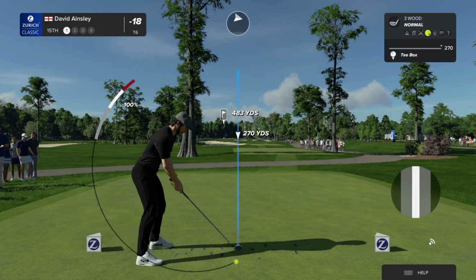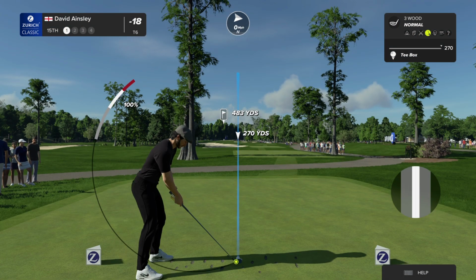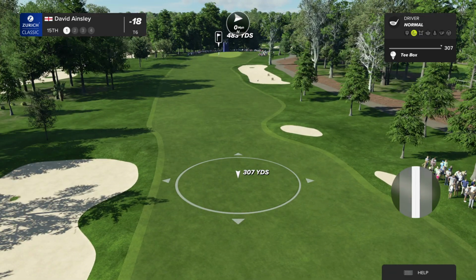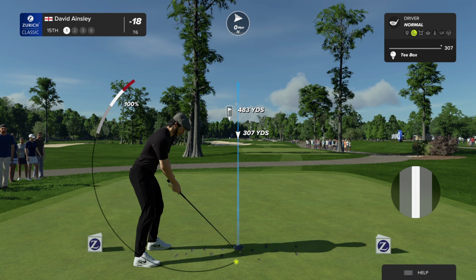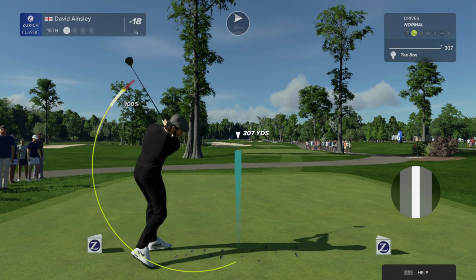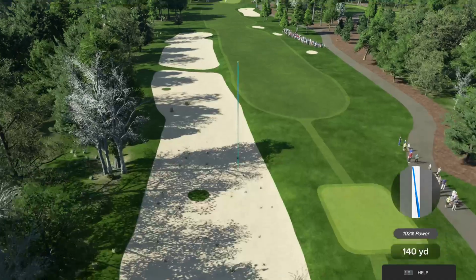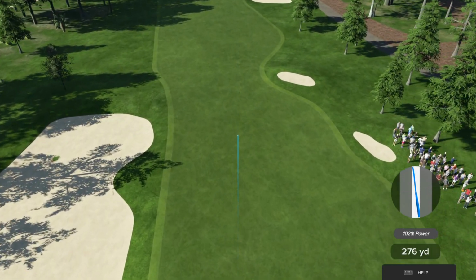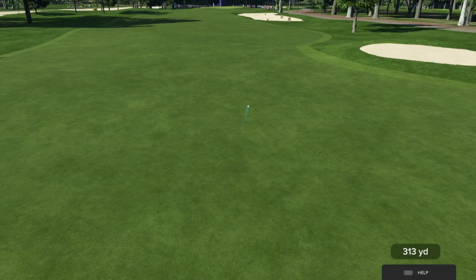The 15th is certainly no cakewalk either. A par 4 measuring just under 500 yards. This is the time where you need to have the best drive of the day. Take it out to the right, avoid the bunkers down the left-hand side. The green, once again, has some movement: a high spot in the front, a low area, and then a high area in the back. When the pin's all the way back, good luck making 4.